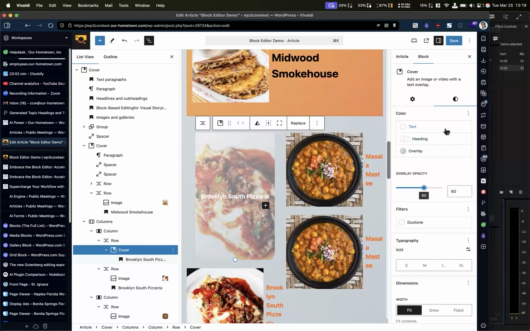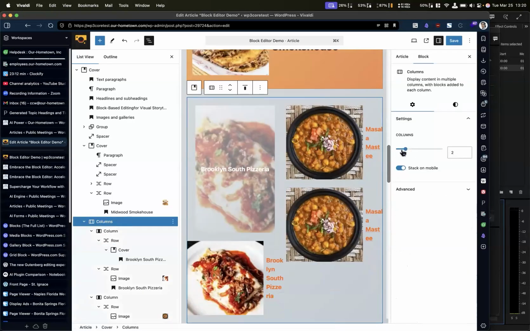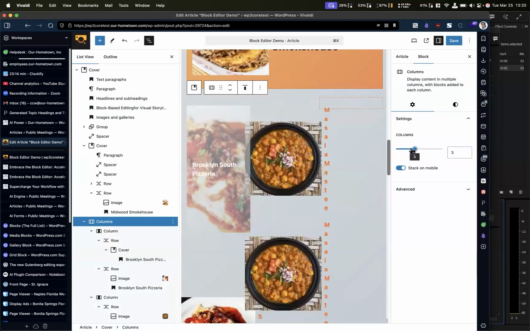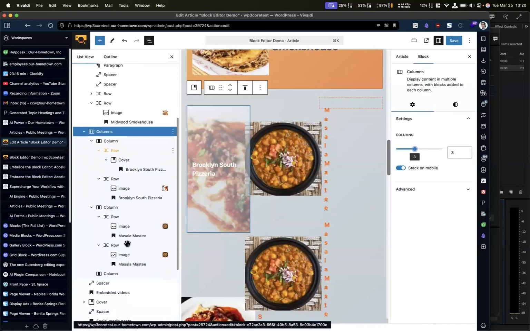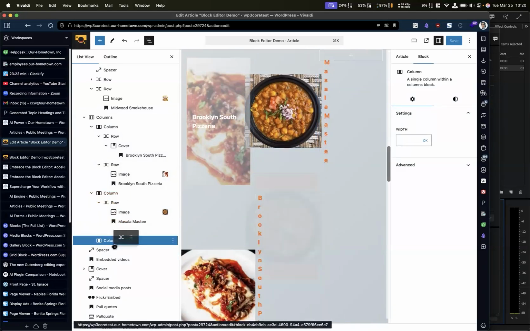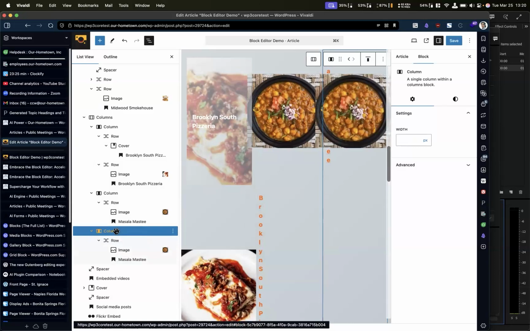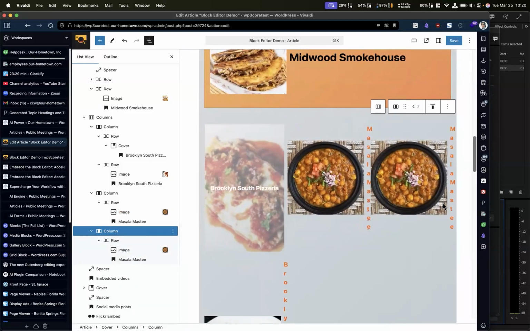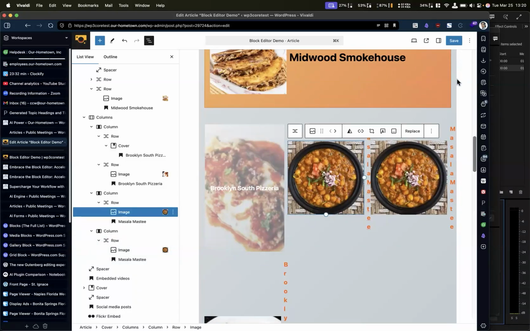Now, can you turn the two column block you're on into a three column from this point, or would you need to start with a new one? Once you've got a column, you just add columns right here. That just creates one more column block in here that you can add stuff to or move stuff from one to the other. So you could move one row over there, that kind of thing. It just seems like something a publisher might ask.